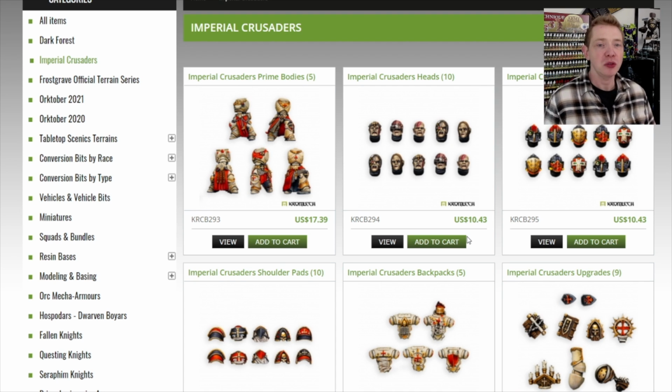But I think the appeal to this is getting the bits you need and getting the look you need and having something really cool at the end. Like, hey, you've got a bunch of extra sets of arms and things. I wonder why you would have some of those. Well, just pick up a couple packs of these Crusader Prime bodies, and then you have something to attach everything to, and then you get even more value. You put $20 with the kit, and boom, you have enough to put all the extra bits and things on there. I guess you would need shoulder backpacks too, but I digress.